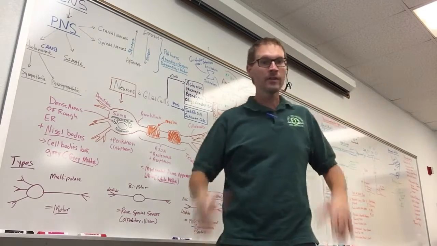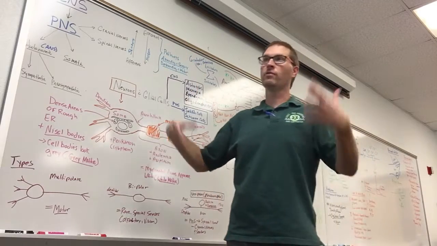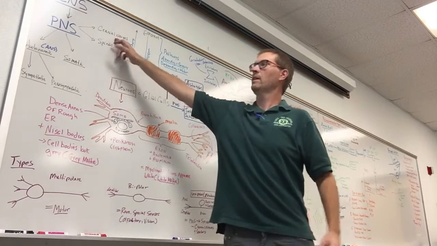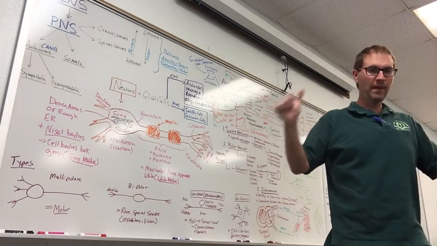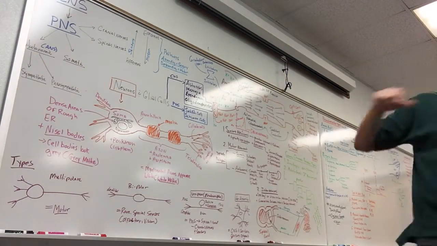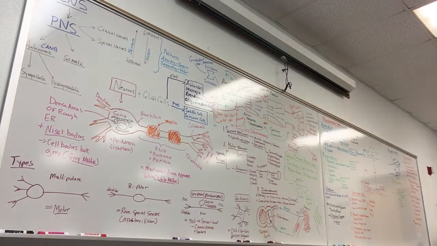And vision and hearing, as we'll learn, are actually the result of cranial nerves. But information coming into the brain comes in through afferent or ascending pathways. These are also known as sensory pathways. So sensory information ascends and goes into the brain, or ascends and goes into the central nervous system. Does that make sense?